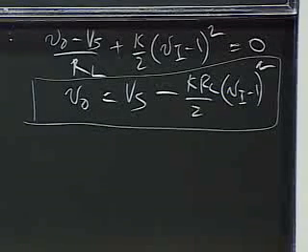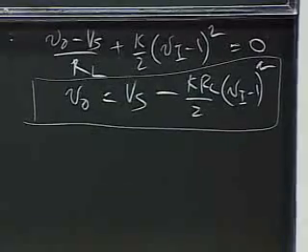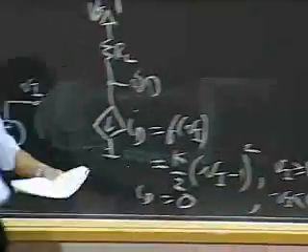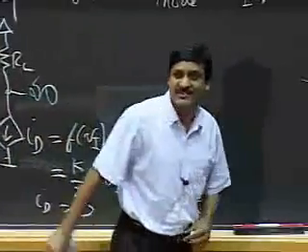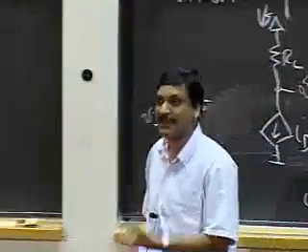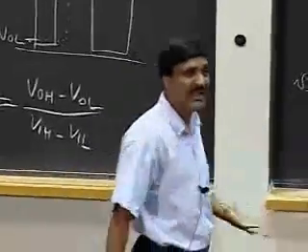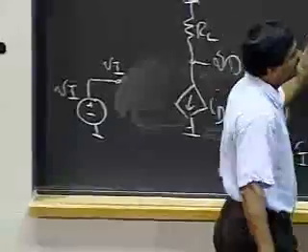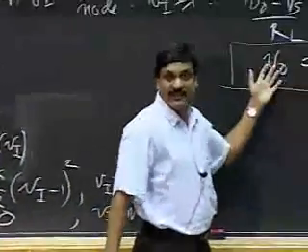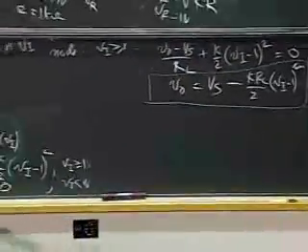All right. Okay. So it's pretty simple actually. A lot of this stuff is just a plain old simple application of the node method, and things just fall out. It's just so simple. So the V0, I apply the node method, I get V0 for this nonlinear circuit.